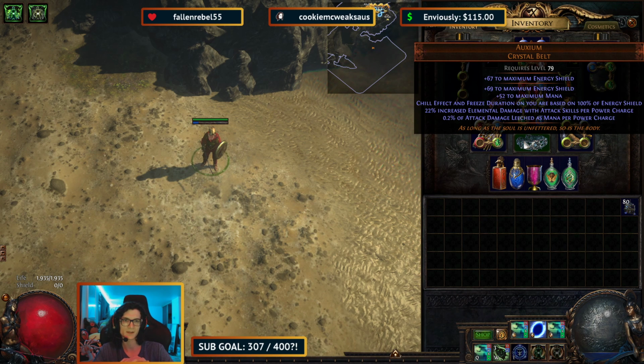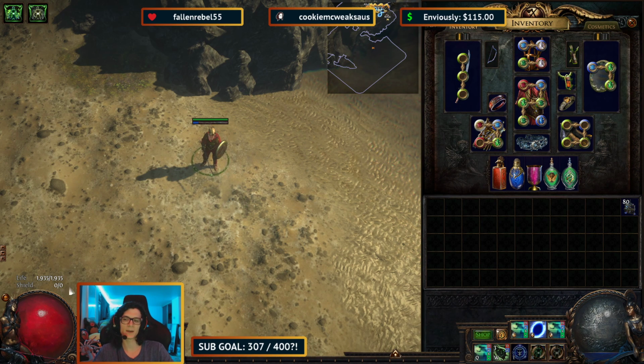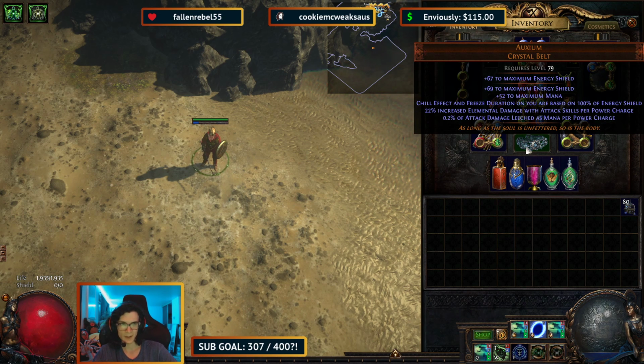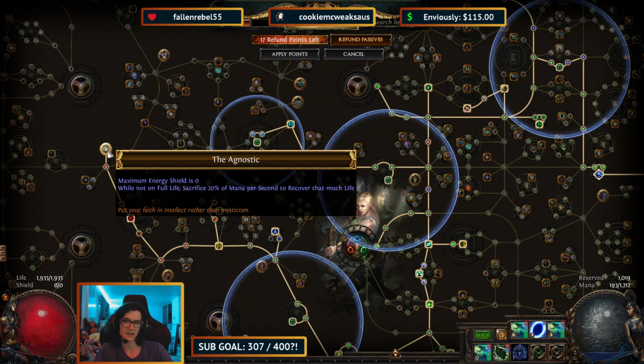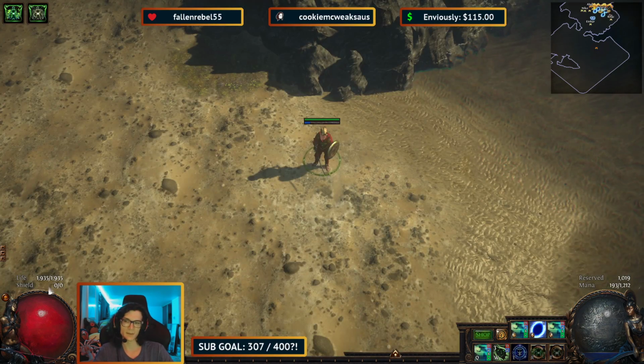By doing this, the effect of chill and freeze is actually based on energy shield. Meaning, if we get our energy shield to 0, taking a single point of cold damage is going to chill us to a full 30%. And that's basically what we're doing here. Now, how do we get our energy shield to 0? It's pretty much impossible given that we're using the Oxen Belt, which gives us like 150 energy shield, so chilling ourselves a full 30% by just equipping the Oxen Belt is almost impossible. But fortunately for us, there is the Agnostic keystone, which sets our maximum energy shield to 0. So that basically makes it possible.